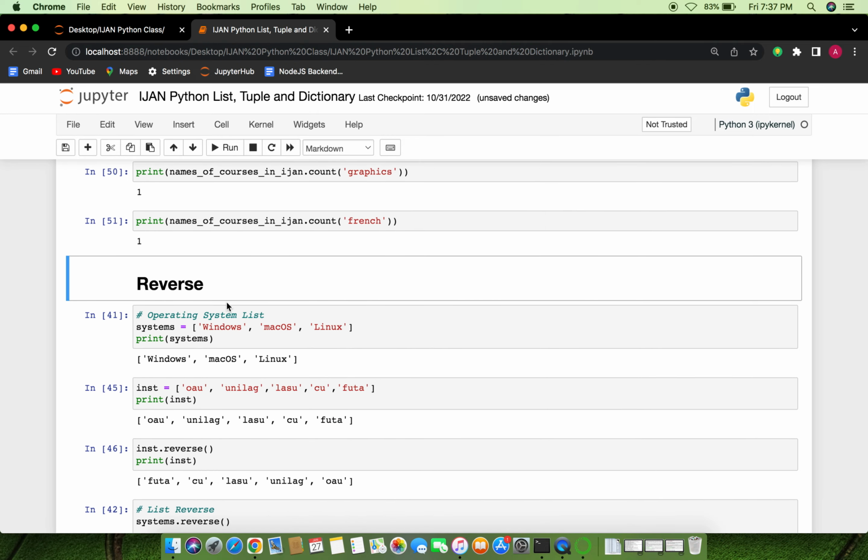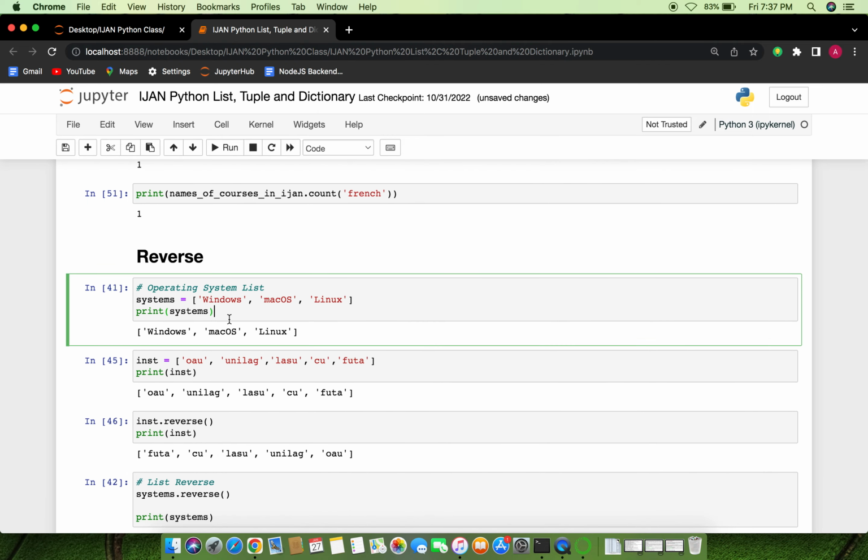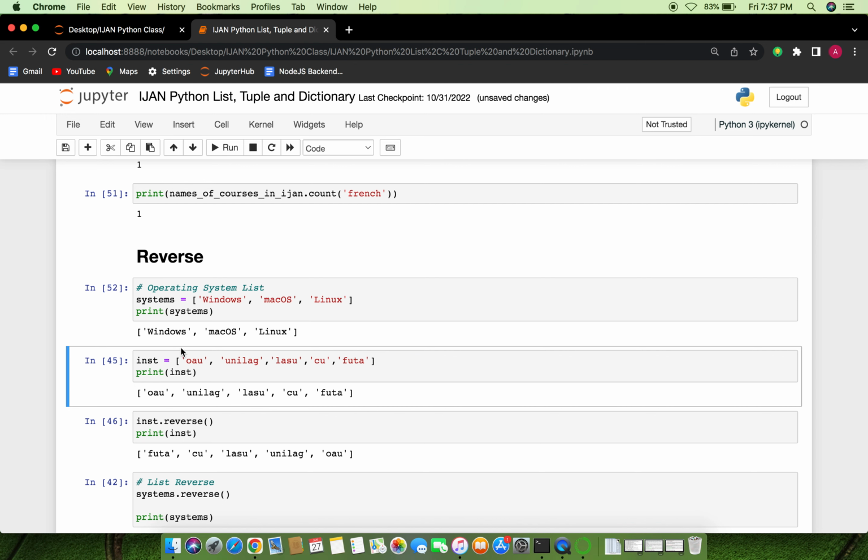And we have the built-in method reverse. What reverse does is it reverses the items from backward to forward. Just like now we have different operating systems, which are windows, mac os, linux. And here also we have institutions, names of different institutions. We have OAU, we have UNILAG, we have LASU, we have Covenant University, we have FUTA. So these are in one order.